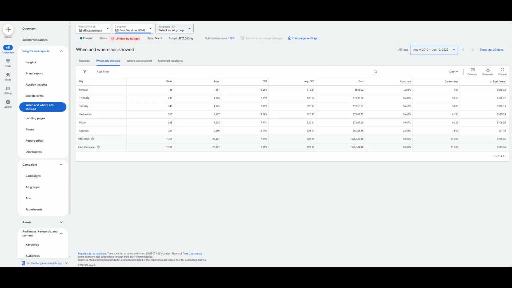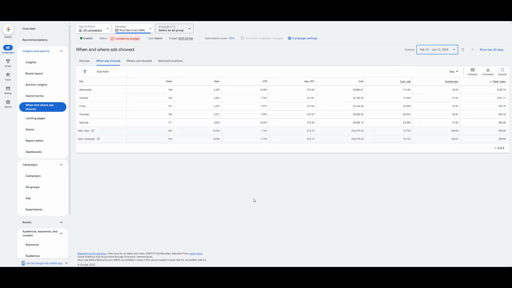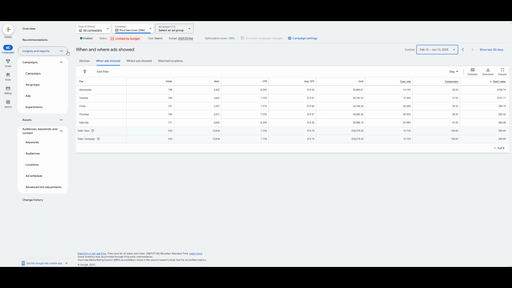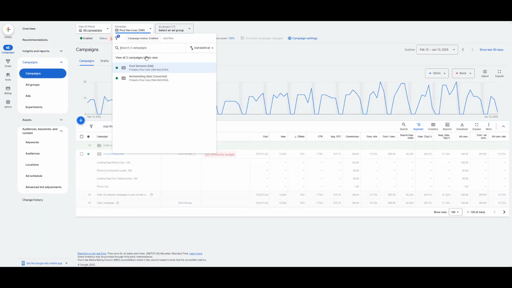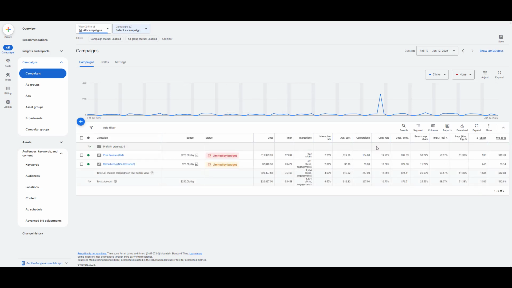So if you're going to run Google Ads for your pool service company, just make sure you're keeping an eye on all these numbers, because one of the biggest things with Google Ads is you can't just set it and forget it. There is an optimization process to all this, which is why when I was talking about the numbers and I want them to be lower, that is part of the process. Optimizing all that stuff, getting rid of keywords that don't work, creating new ads and testing new landing pages. There is a process to this.